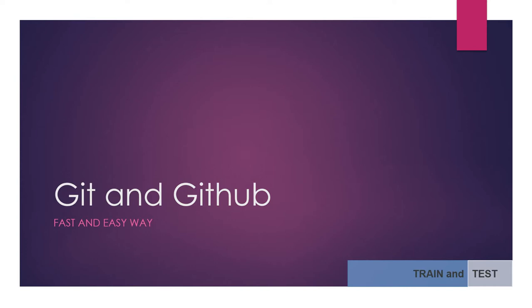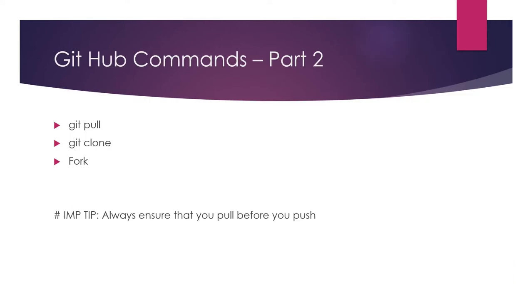Till now we have covered the basic terminal and Git commands, and in the last tutorial we created our first remote repository on GitHub and pushed our first commit. In this tutorial we will cover how to pull a commit from a remote repository to your local system, how to create a copy of our origin branch using the Git Clone command, and the concept of forking. I will also discuss the basic difference between forking and cloning.